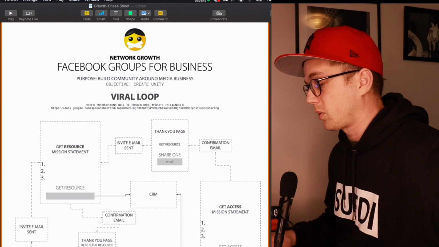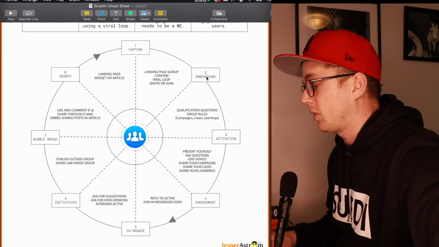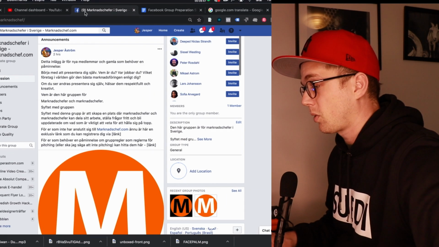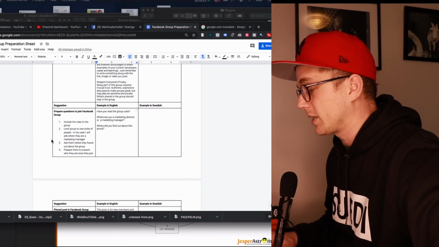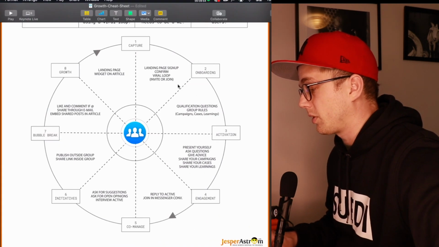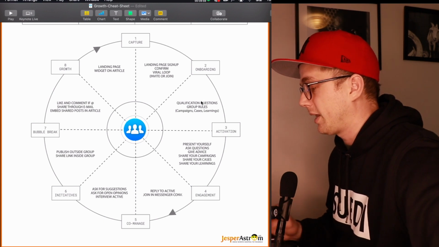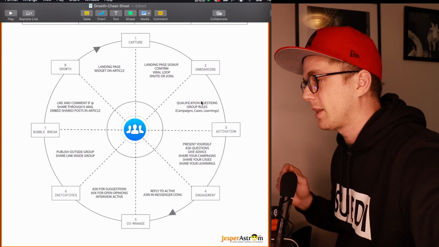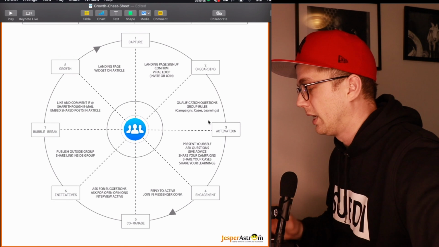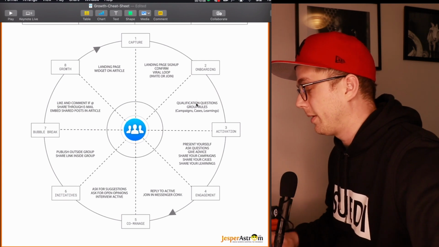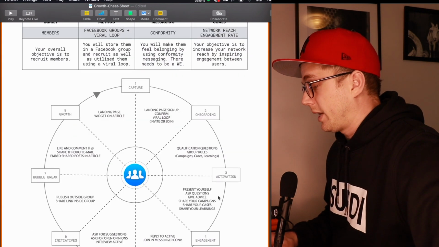Now, once that's created, that's your capture step. The next step is the onboarding, and that's when the questions that we have asked here become of essence. Because if your onboarding is not correct, then you will get poor members or bad members within your group, and that will not make them do the right things in the group, and that will nurture a bad group, and you will not be able to use it. So think about those questions very well. In the explanation doc here, I go through exactly what you should go through.